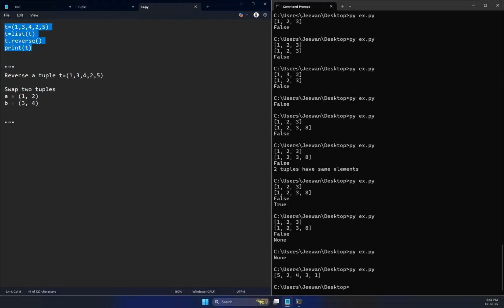Now it's easier to do it this manner, right? Now there are some other methods as well, reversed and sorted likewise. I'm not going to teach you those. You can find out later on. Okay, sir. Then how to swap two tuples. I want you to quickly find out a way to do this and tell me. How to swap two tuples.